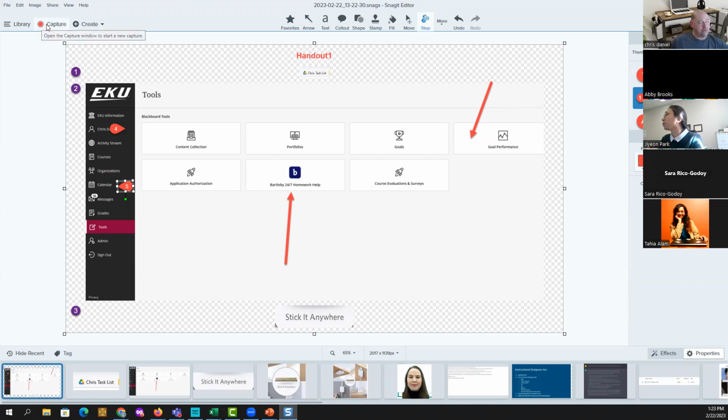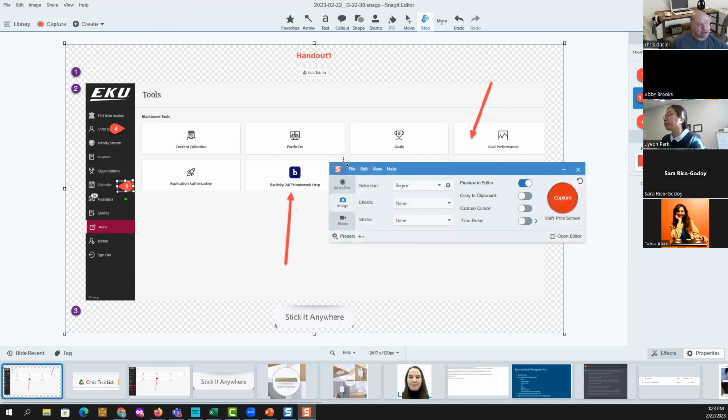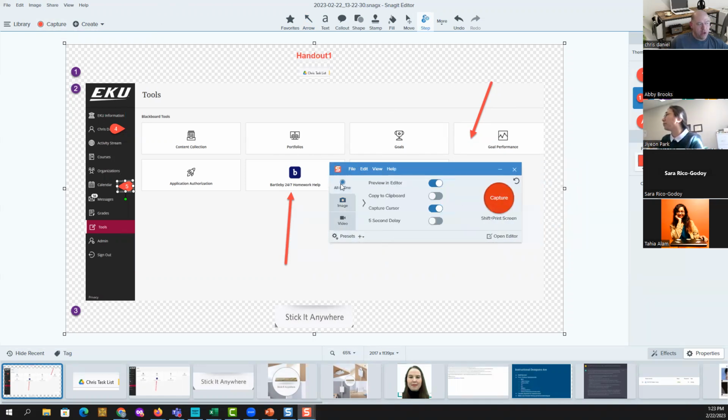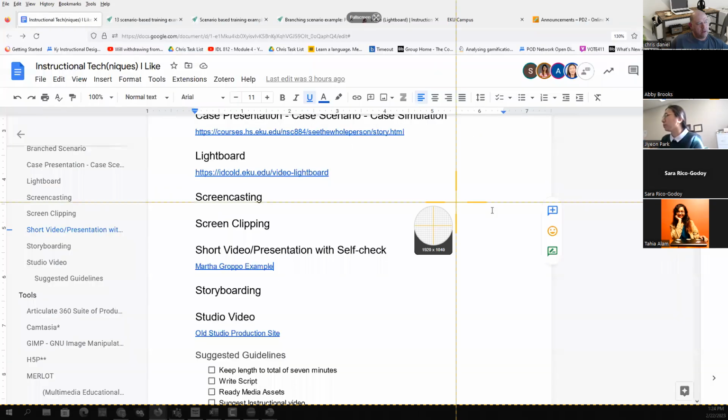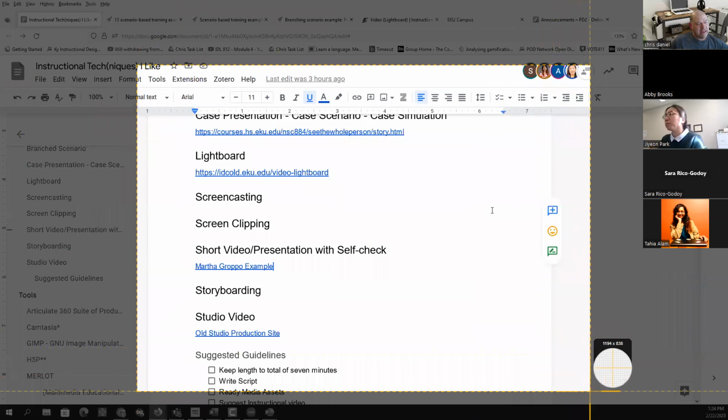This also captures video. So if you just have a very short amount of video and you don't need any editing to it, you just want to capture it, do like a screencast, you can use Snagit to do that as well. When you click capture, you tell it what options you want to invoke. Is this going to be an all-in-one image? Is it going to be video and image together? Are you going to do just image, or are you going to do video? And then you select options. Once you hit capture, then it goes on to ask what part of the screen you'd like to capture.